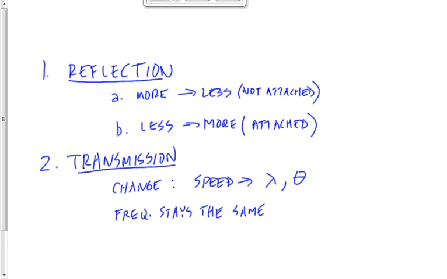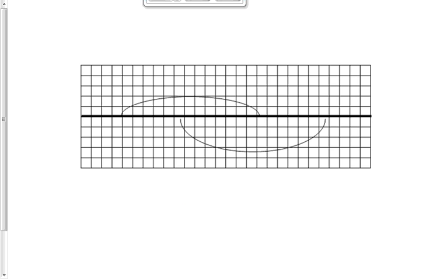So that's what happens when a wave hits a boundary between two materials. What happens when a wave hits another wave? Somebody said it before, I think it was Tyler. What happens when a wave hits another wave? Interference, yeah. We get interference, and if we want to find out exactly what that resultant wave pattern is going to look like, we have to use something called the superposition principle, which says basically, take the waves you got, add them up.